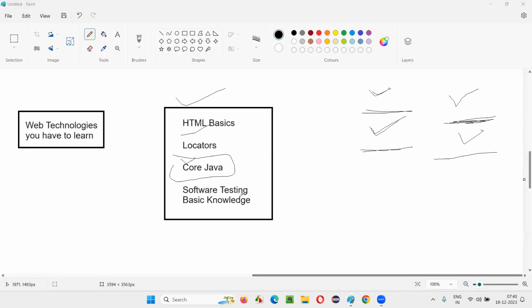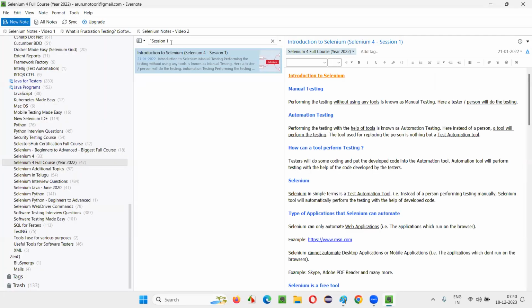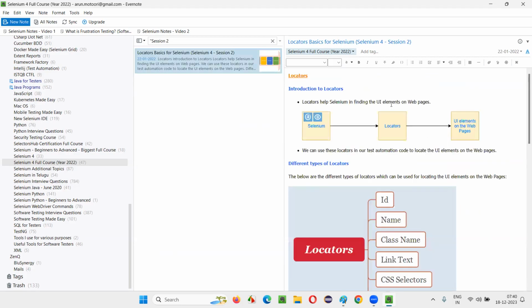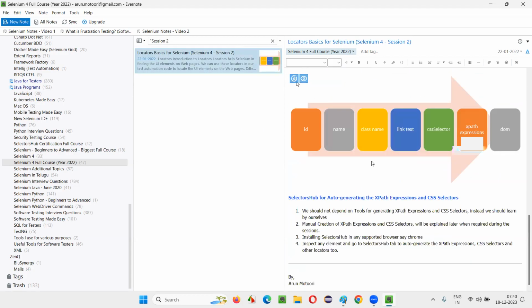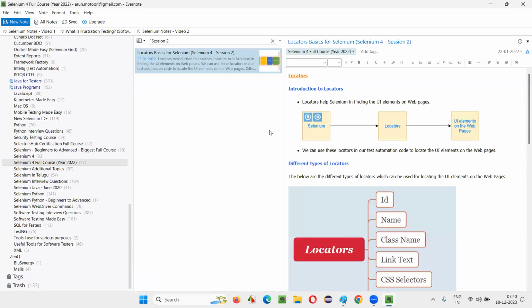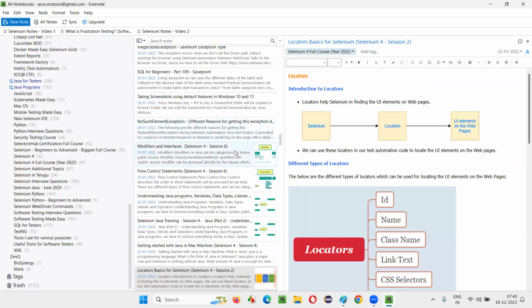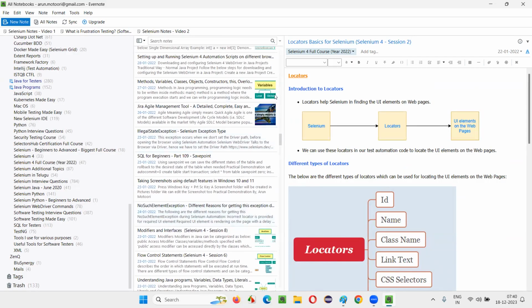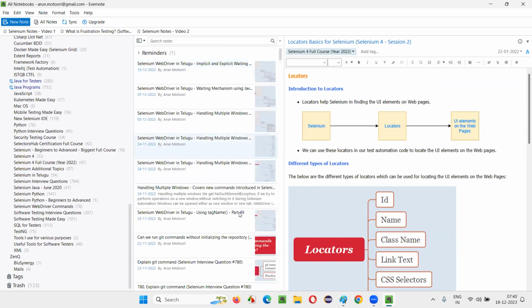What next? Session one is completed, guys. We have to go for session two, where directly we have jumped. Locators are being shown, but we are not going to do something like that. Instead, the plan will be different anyhow. The plan will go differently now. So this is not the order we'll take.